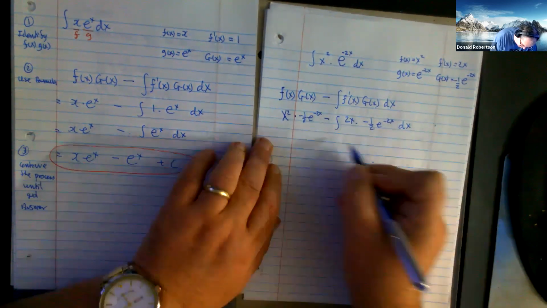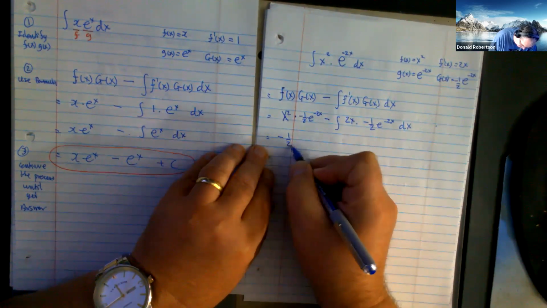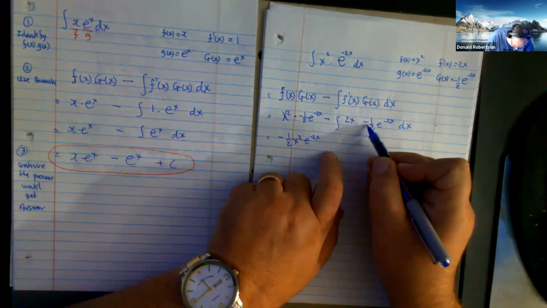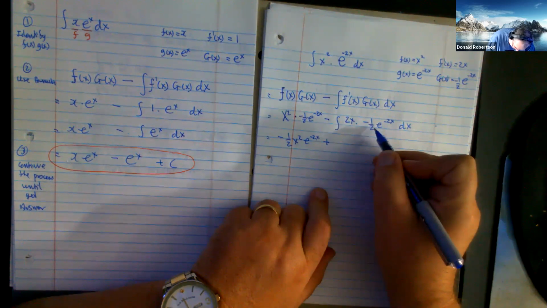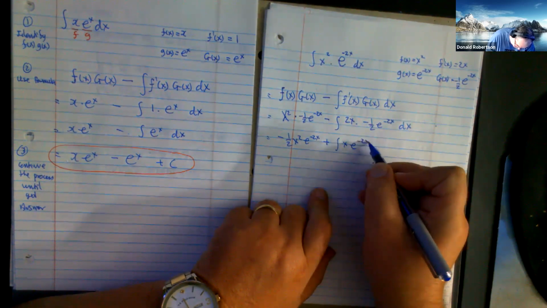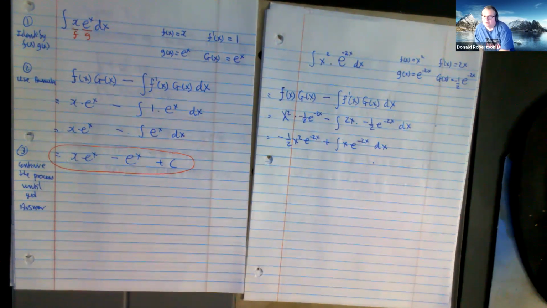And all I'm going to do in this next line is tidy things up a little bit. Now that's a negative and that's a negative, so this can be a plus. That 2 cancels out with that 1/2. And so I believe you're left with that. Does that look good? Based on my previous carelessness.